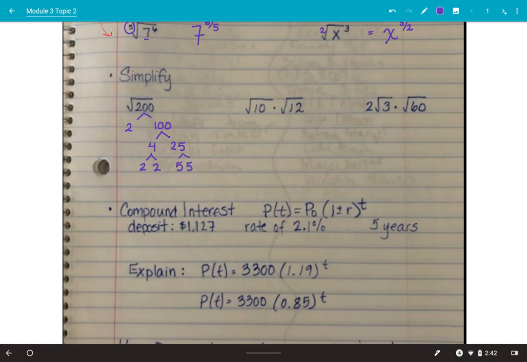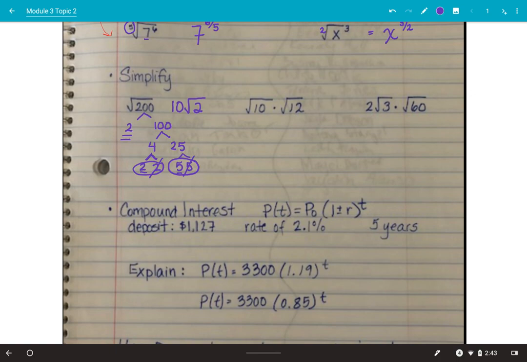Now, my hint on this one, and I know this is different than other teachers, you're going to circle a pair, cross one off. And we're only looking for the numbers at the bottom of these little arrows. Circle a number, cross one off. Only pairs. So this one is left out. Since it's left out, it's going to stay inside the square root. And you're going to multiply these two numbers, 5 times 2, goes in the front.